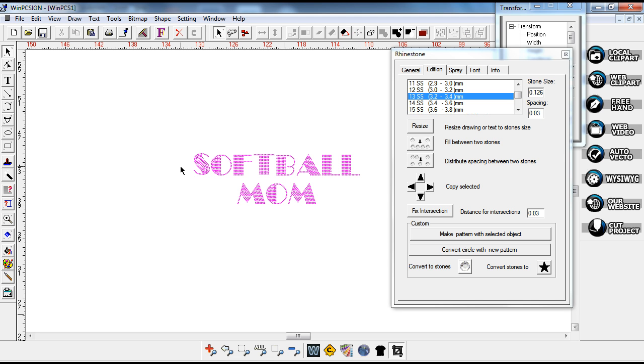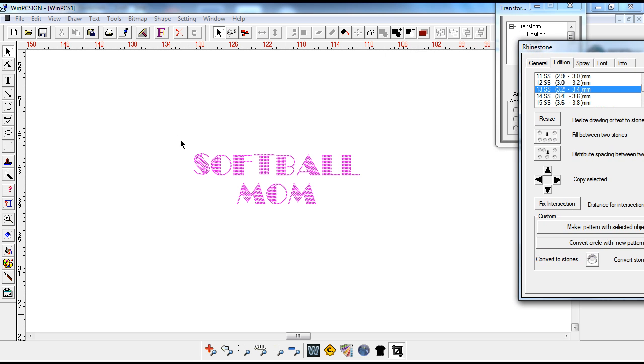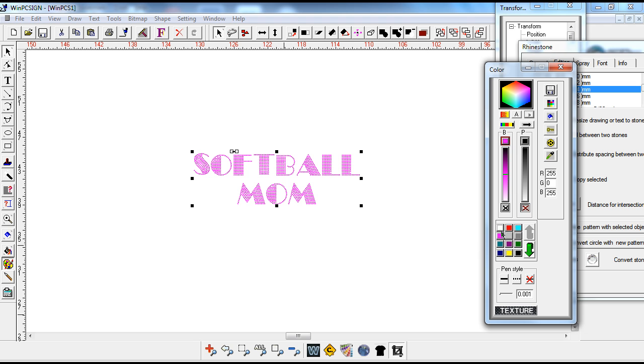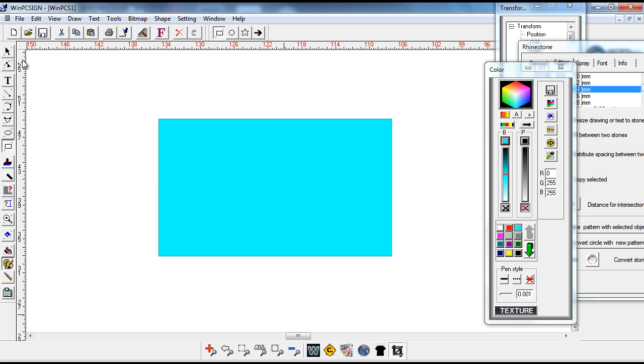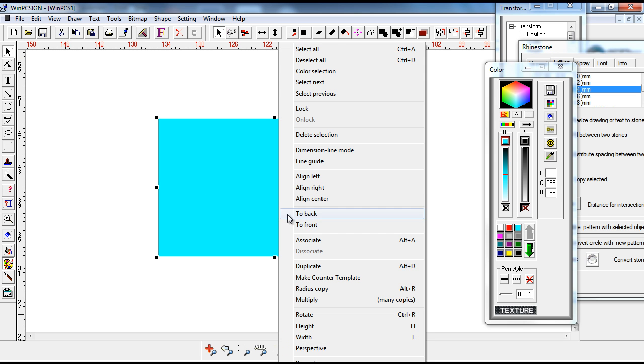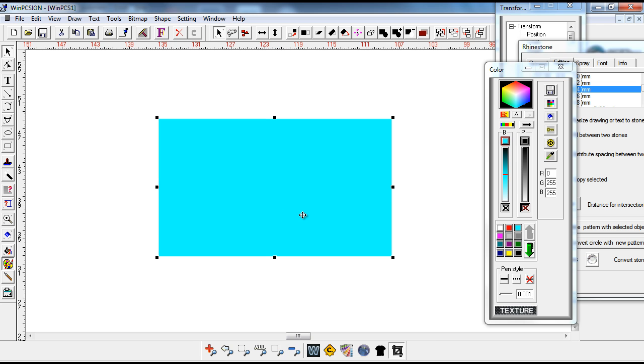So now what I would do for them is make a proof. A really easy way of making a proof for someone is selecting the whole thing and turning it whatever color you would want. I'm going to turn it light blue just for a second. Then grab your rectangle, make a rectangle around the area, and set the rectangle to the back.